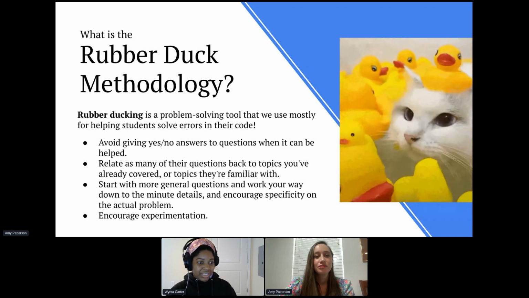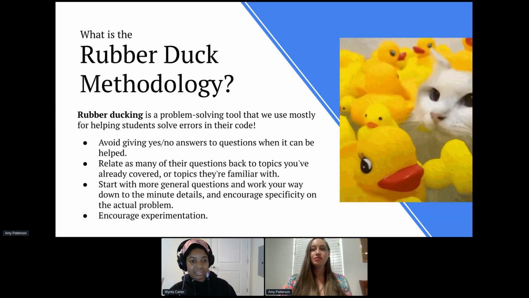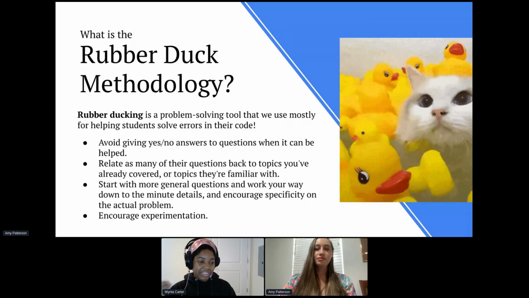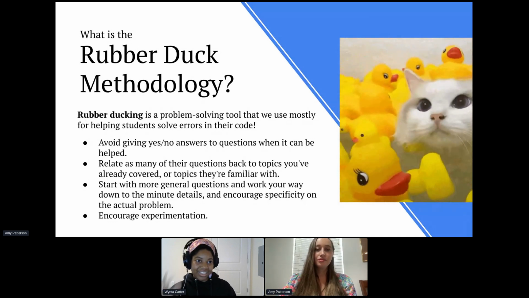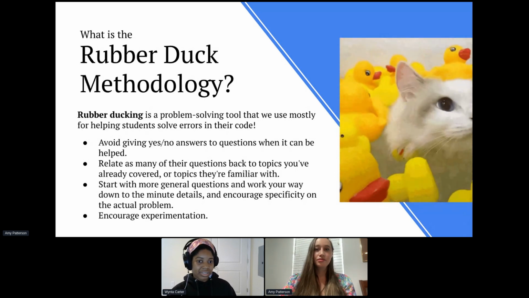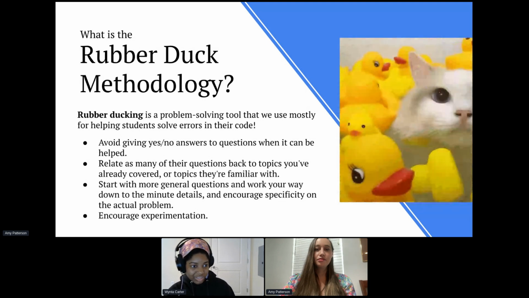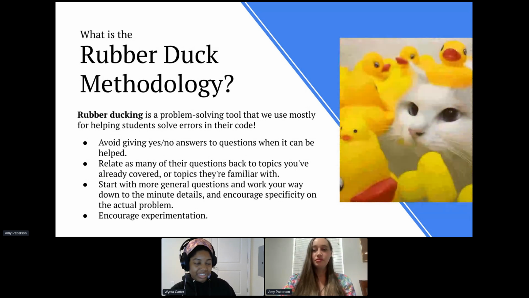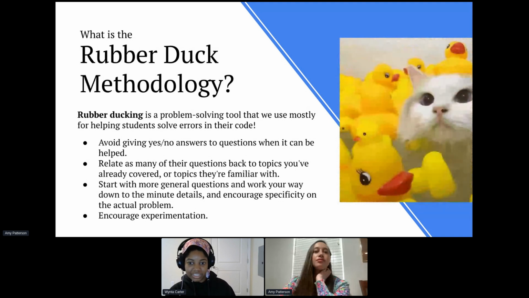This is great because it allows you to relate their questions back to topics that you've already covered in a unit. It allows the students to ask further questions to get them really thinking about what they're trying to solve. It also allows them to experiment, to try new things, see what works and what doesn't. That's really important when it comes to programming or really solving any problem. We think this is a really important skill, and that's why we emphasize it a lot throughout the curriculum.